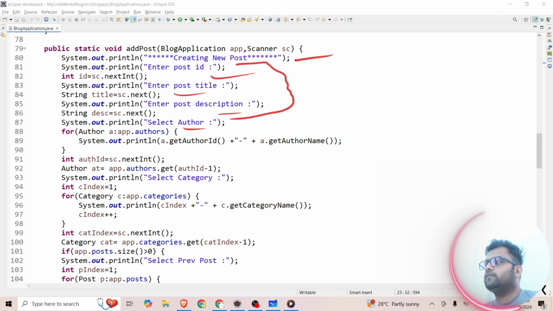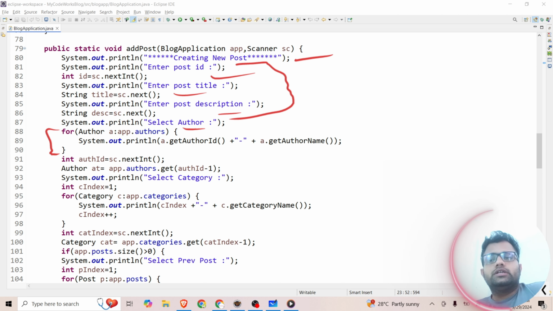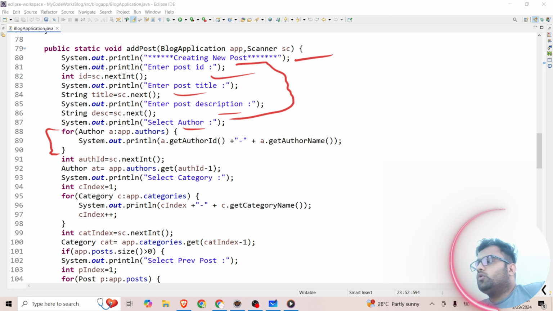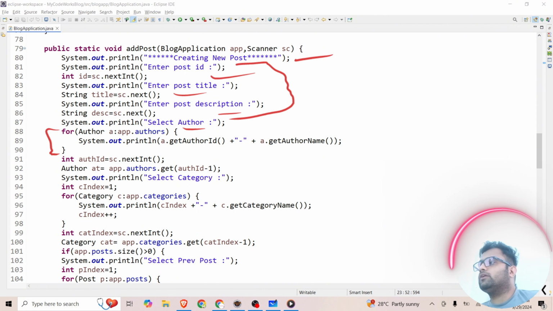While selecting the author, if you see here, I'm adding some extra code for author. Why am I adding it? Because I need an author, right? In order to create a blog post, an author should be there, right? So I need to add the author first. Otherwise, while creating the post, we need this one, it's required, author is required, and it will throw an error. So first we can handle things, right? While adding the particular post, we can handle if the app.author is null or empty. Then what can we do?